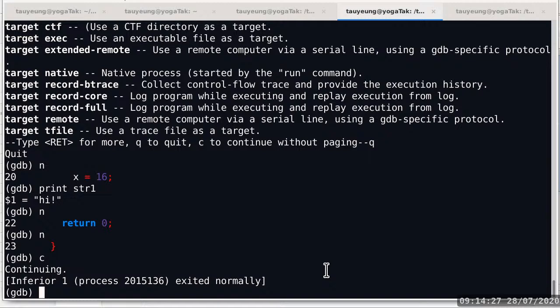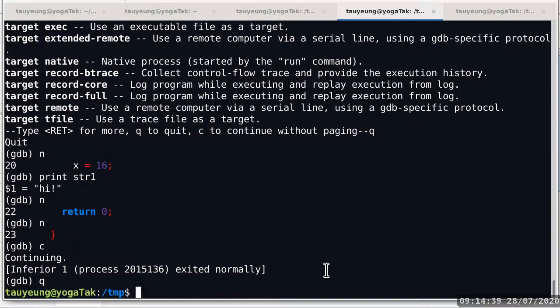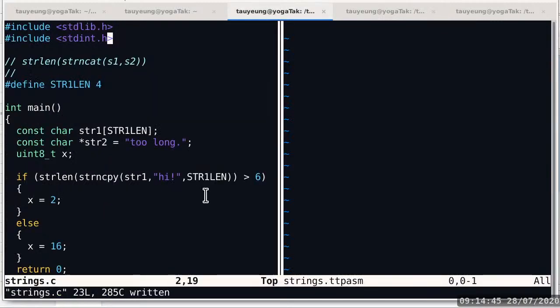So that's about all this program does. It doesn't do anything particularly useful. All it does is combine the calls of several subroutines. All right, so let's get back out to the source code itself, which is right here.